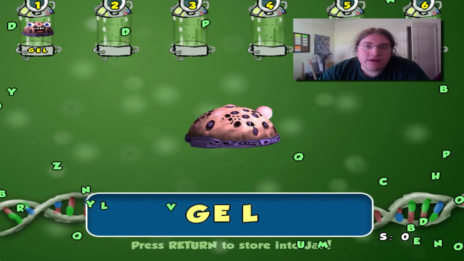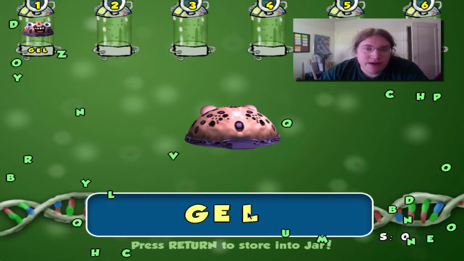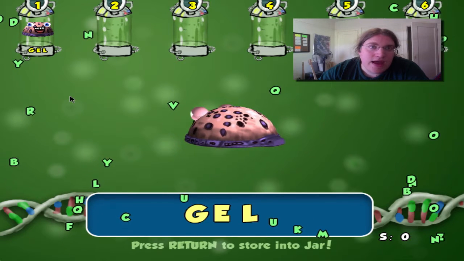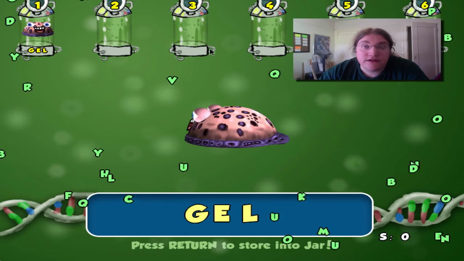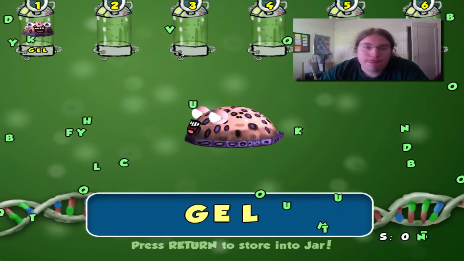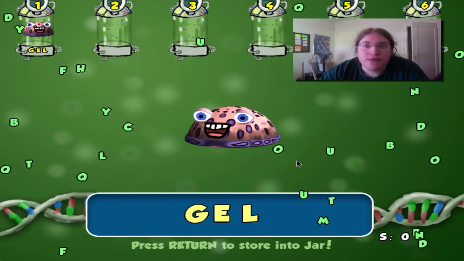So here in the middle of your screen is your creature that you're evolving. Down here at the bottom are the letters that make up his genome. And at the top are 6 jars that you can store creatures in various stages of evolution. And the object of the game is to maximize your points down here.